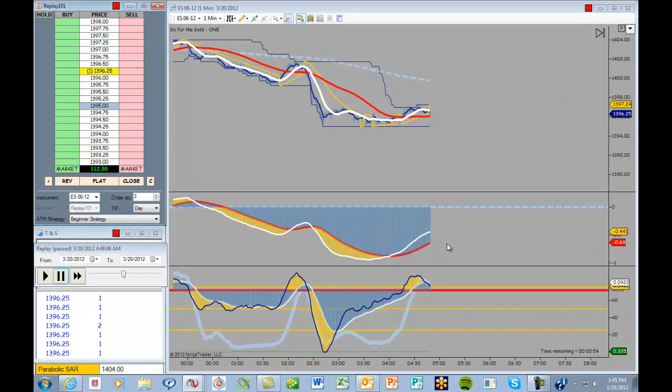Long-term MACD's headed up, but we got a bearish cross in the short-term MACD and an overbought long-term stochastic plus a parabolic. And you know what's going on here? We had a sell-off, and now we've got a sideways consolidation as the price catches up to the down-sloping long-term moving average. That means that we are going to have a fairly narrow channel here, and we can trade in both directions. So I'm going short.